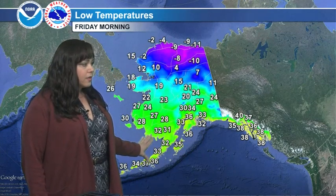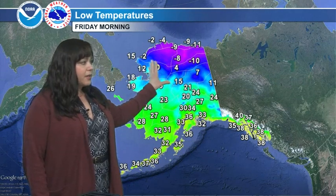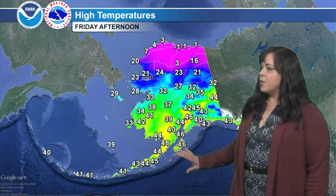Now let's look at your temperatures for Friday morning. We're going to see fairly warm temperatures protected with all the cloud cover across the southeast, which is in the upper 30s for the overnight hours. A little bit cooler across south and southwestern locations of the state with a cooler air mass keeping it in the low to mid 30s. Across the northern tier of the state, very big difference — temperatures below zero as that cold air mass drops in from the eastern Beaufort seacoast and northwestern areas. Transitional area around the Seward Peninsula in the teens. Friday afternoon will warm up into the low to mid 40s through the Aleutian chain.